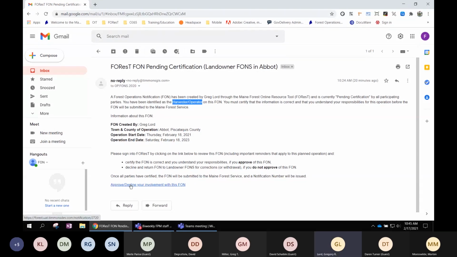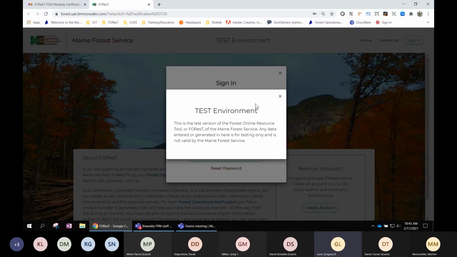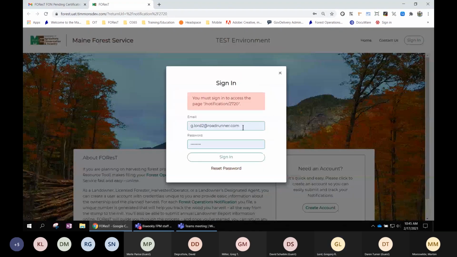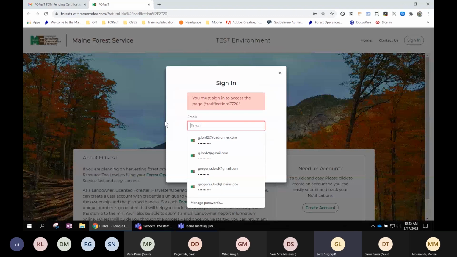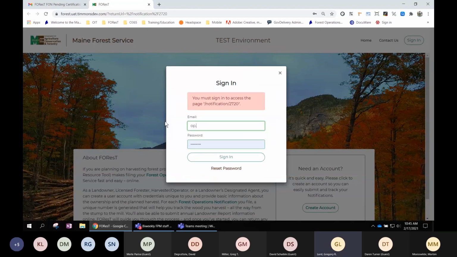And then the link at the very bottom is to approve or decline my involvement with this notification as the harvester operator. So I'll click that link. And again, I have to log into FOResT, and I'm logging in as the harvester operator.